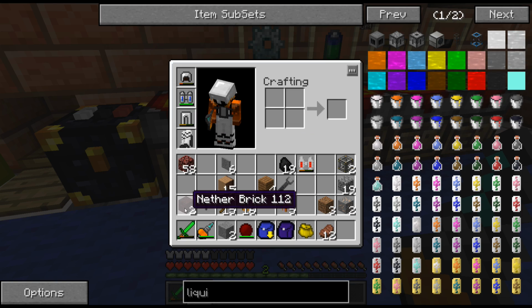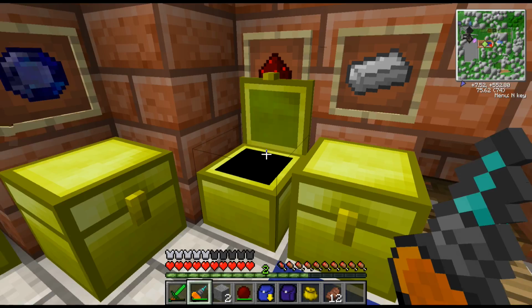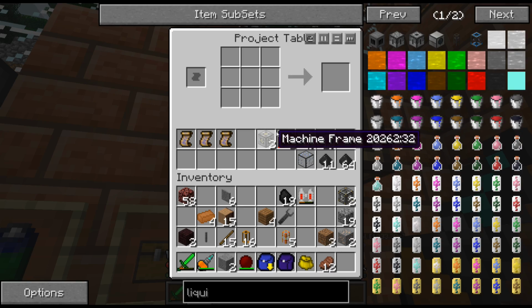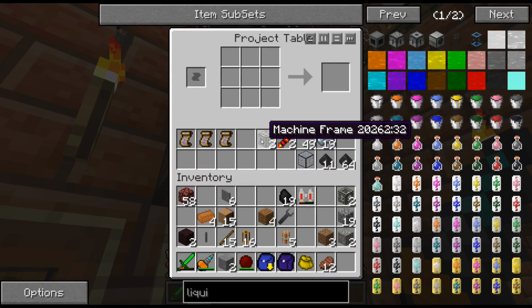Alright, so now I've got the 2 nether brick I need. What did I need? Copper ingots? Let's go get some more of that. And that's what, again, I'm really hoping that quarry helps me with, because copper is really difficult to find if you're just mining. We usually do that up here for the glass, right? Oh, wait. Did I get the machine frames and all that? Yeah, I have those, okay.